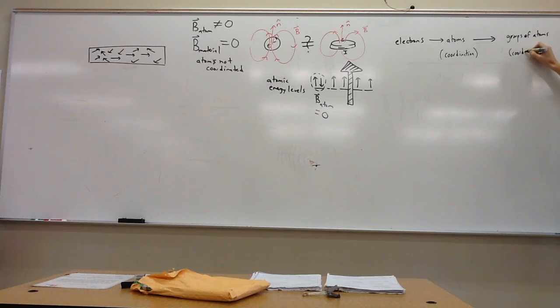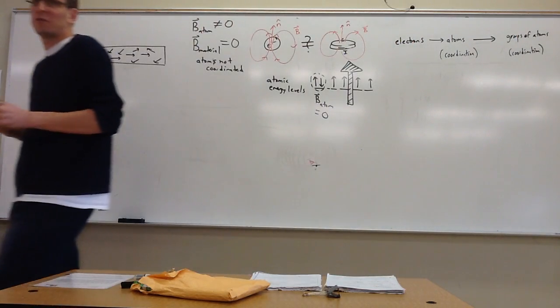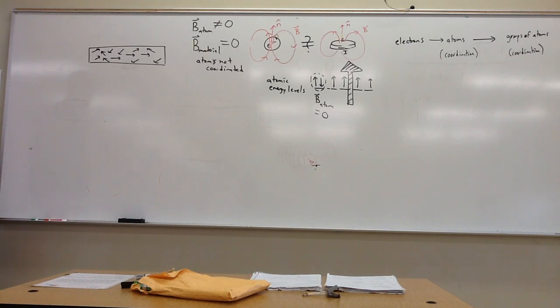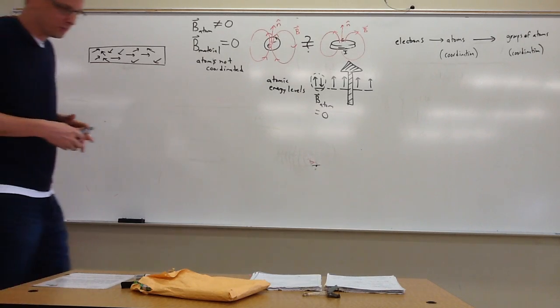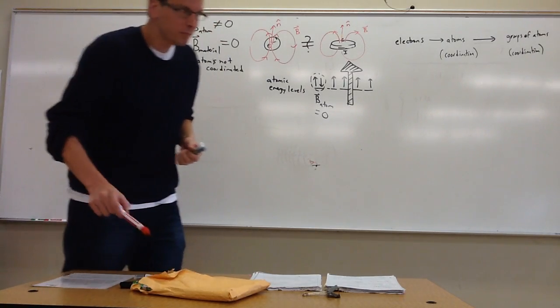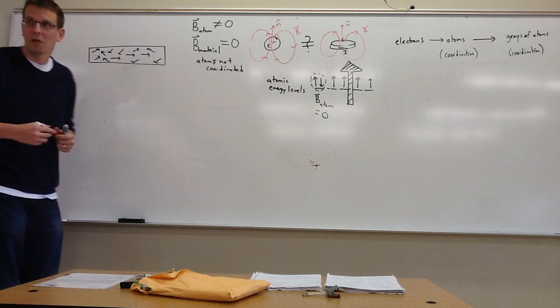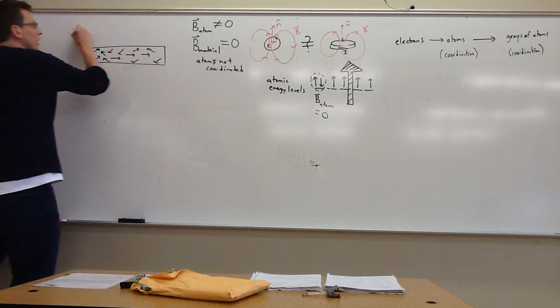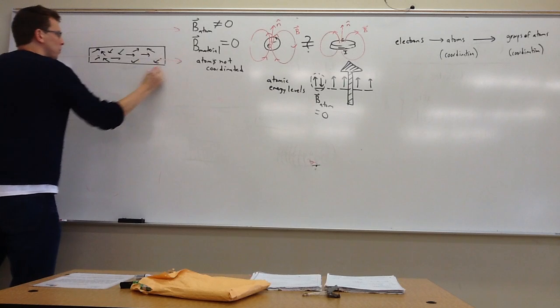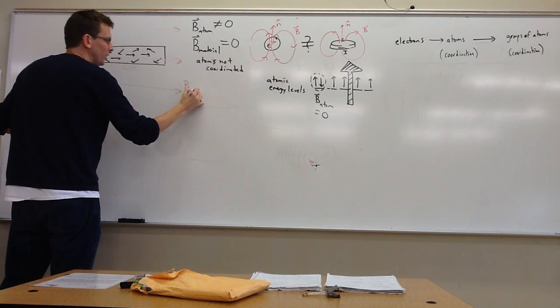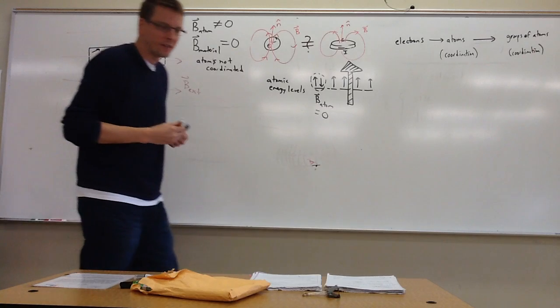So you can see that there's a lot of coordination involved here to make sure that what is true for an individual electron is going to survive all the way up into these groups of atoms. So how are we going to do that? Well, let's go ahead and coordinate them. Let's make all of these atoms, or at least a good group of them, coordinate. Here's how I'm going to do it. I'm going to apply an external magnetic field as a coordinating agent.